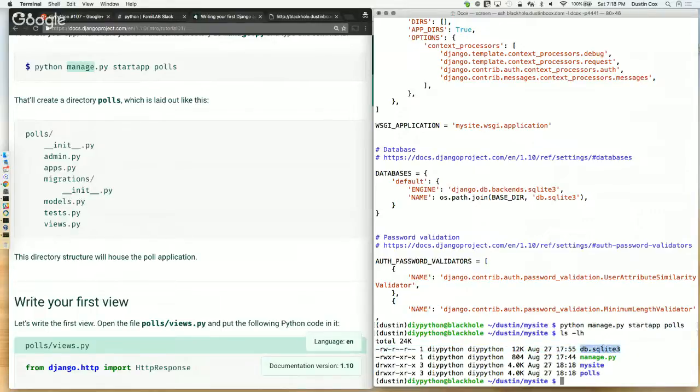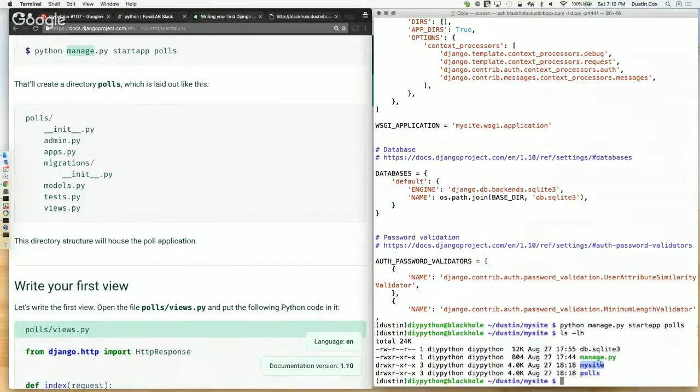That's the entire database that we have, and then we have manage.py, which is all of our delicious automation that comes with Django. And then we have the mysite, which is the project that we created, and then we have the polls app, which will sit logically inside the site.